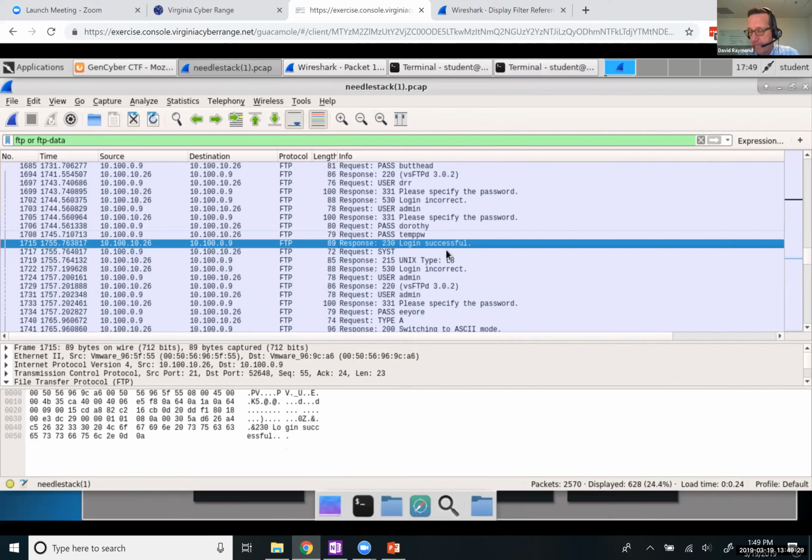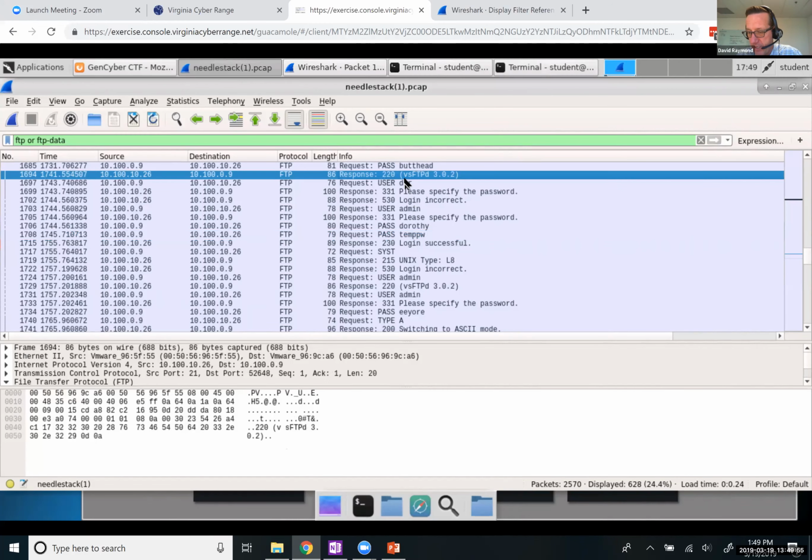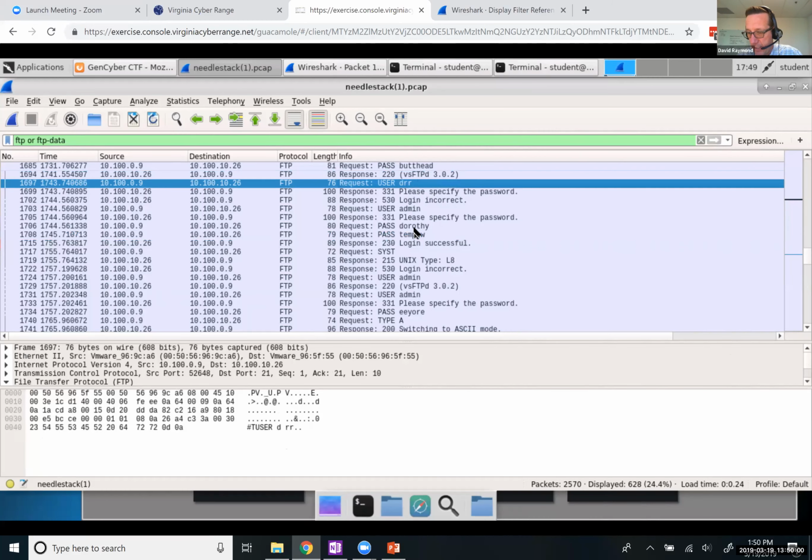So this is a red herring, right? A lot of these CTF challenges will try to lead you down the primrose path, and what this one does is every one of the logins has failed in this capture, except for one that is successful. So people will say, okay, let's look for the successful login. They find the successful login. Okay, so this is DRR. So this is not admin logging in. This is DRR logging in with, I don't know, temp PW, I guess.